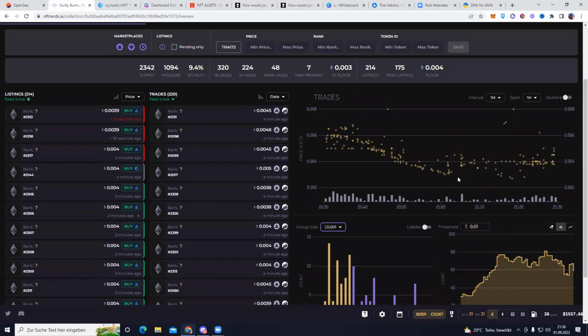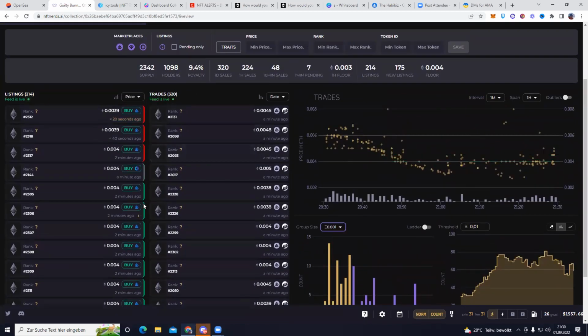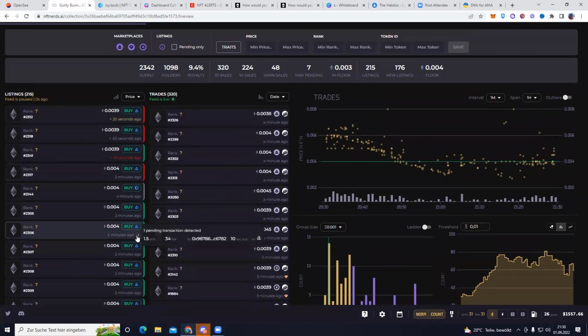So this is in case of NFT nerds. What's also very interesting is if you want to snipe some things, you can always see the pendings. So you can see this guy here with this wallet address, and he's set up gas fees. So he has 1.5 priority and 34 fee.